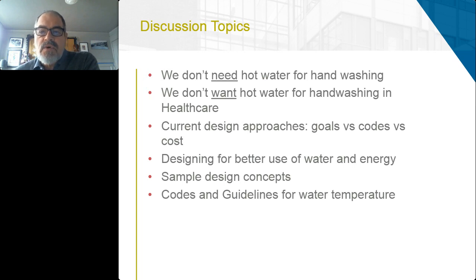And so the topics today are going to be: we don't need hot water for hand washing. We may not want hot water for hand washing. Some current design approaches, and how codes and goals and costs drive the current design approaches, and some of the problems that spring from that. And then some ideas for designing for better use of water and energy, and some sample design concepts. We may get to codes, I'm not sure.